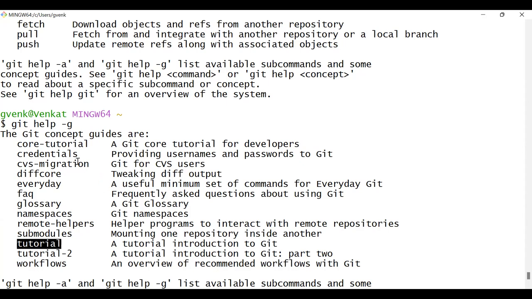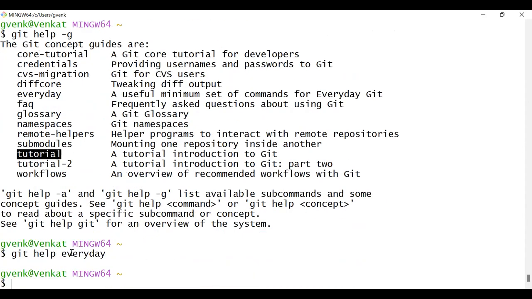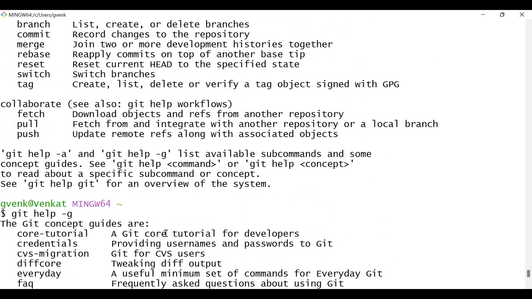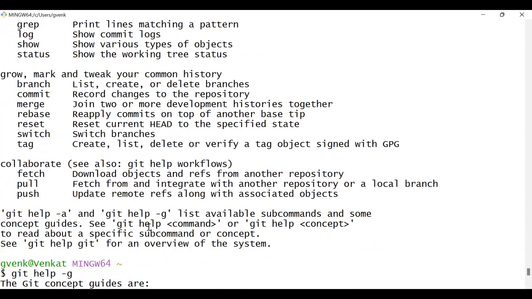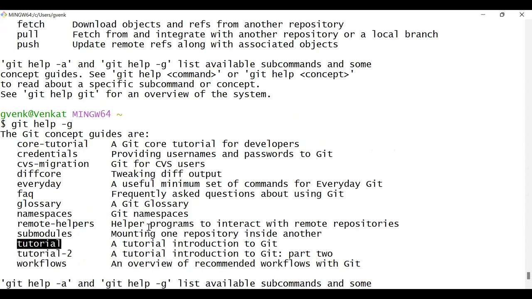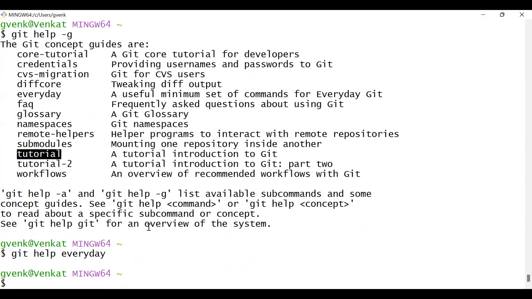Whenever you have the time, you can refer to these guides to learn or improve. Everything is not possible to remember, but whenever you are working and suddenly some help is required, you can use these guides or manuals. Whether it is the Mac, Windows, or Linux operating system, these commands are universal.